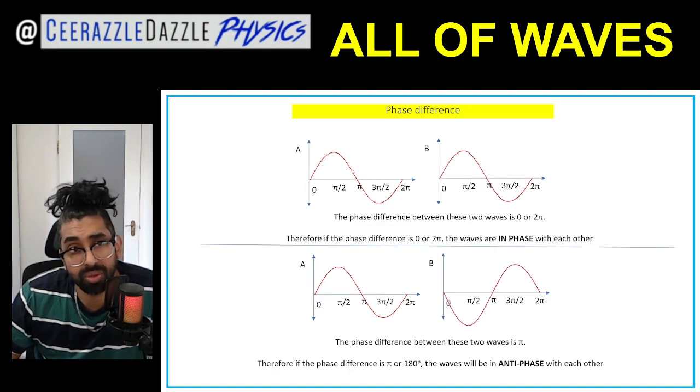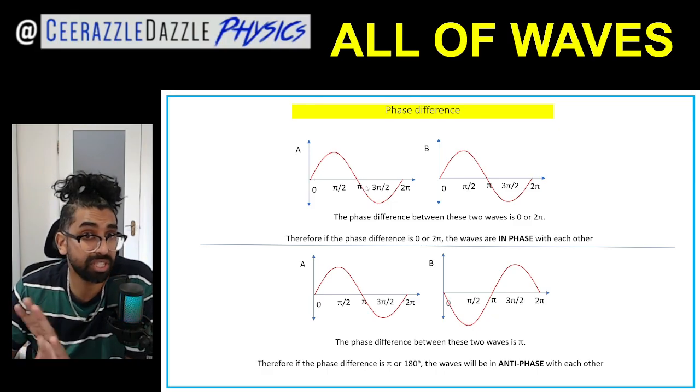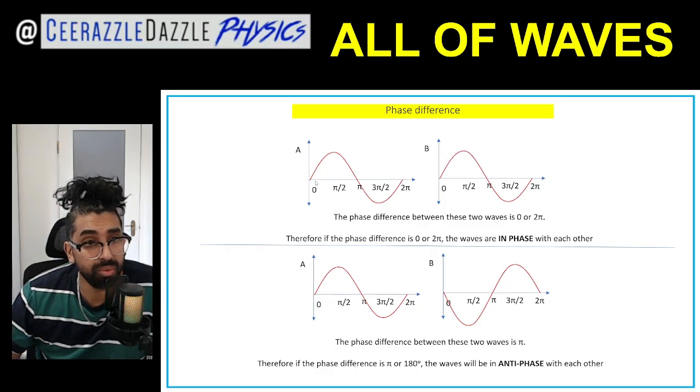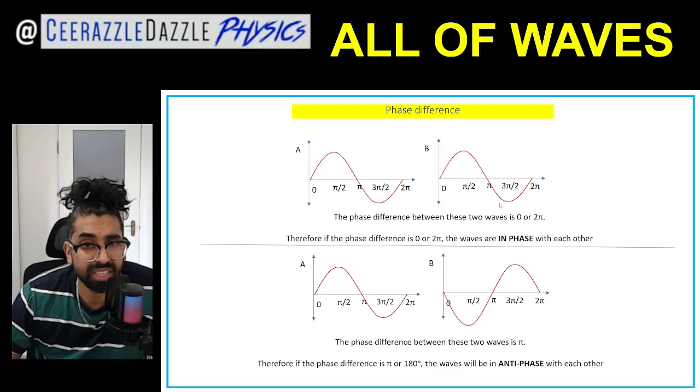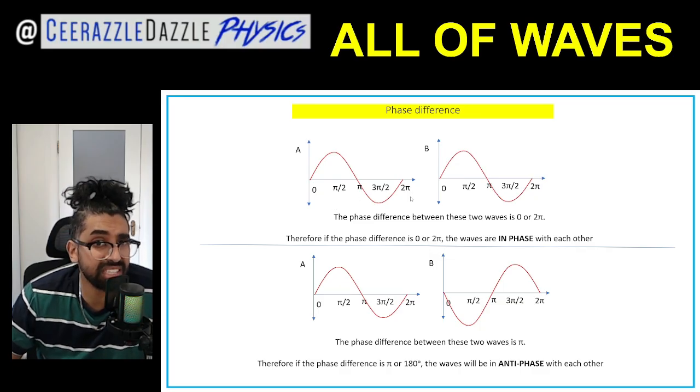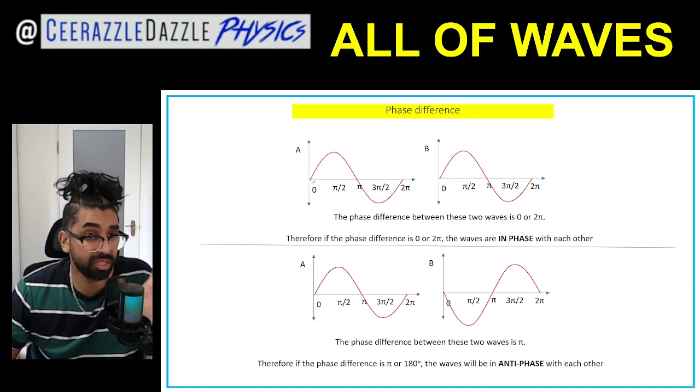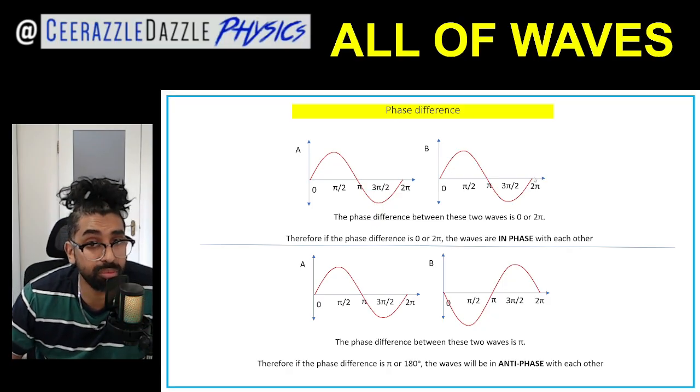Phase difference. When we talk about waves, we can also talk about the difference in phase between two waves. So if I have this wave A and this wave B over here, we can see that they are doing the same thing at the same time, at all times. Look, we've got 0 to 2 pi, and this one for B is also doing 0 to 2 pi, exactly the same thing. So is there a difference in phase between these two waves? No, because they're doing the exact same thing at the same time. So you can say that the phase difference between these two waves is 0 or 2 pi. Don't forget, it can be 2 pi because the whole wave can be shifted by another 2 pi.